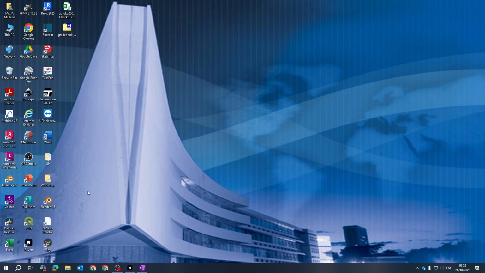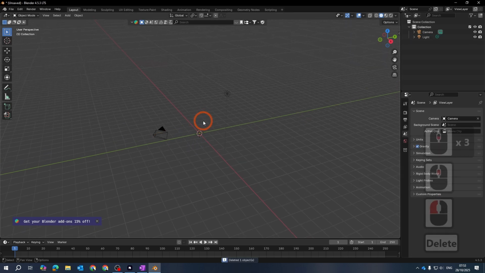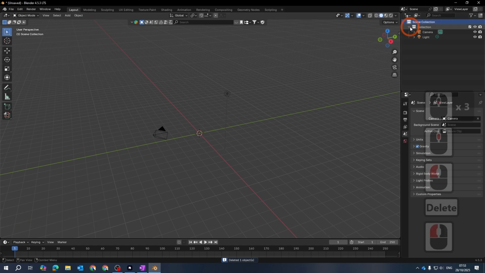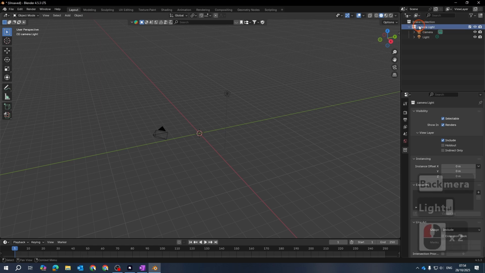Okay, so launch Blender. You'll notice that I'm using 4.5 LTS, so the long-term support version. I think this is going to be a better workflow for all of you, because in my previous video I showed you how to set up this version. Okay, so in the project we can get rid of the cube. Now what I recommend we do is, you'll see that there are collections. I'm going to rename this to camera and lights. I'm just going to make sure that when I'm working with this information I can manage it.